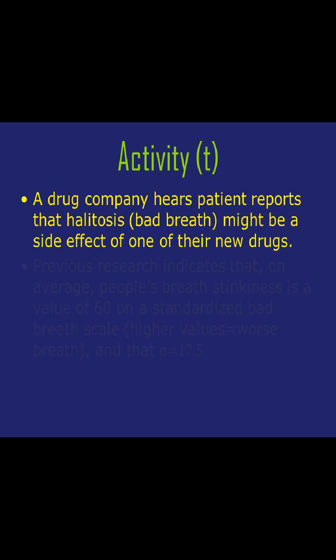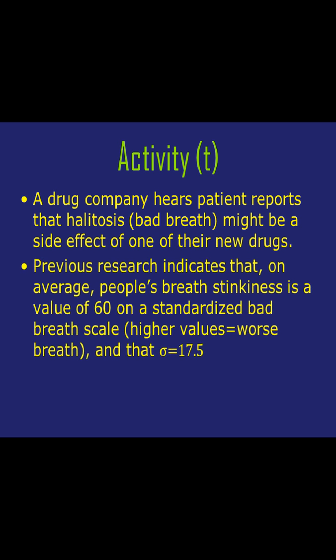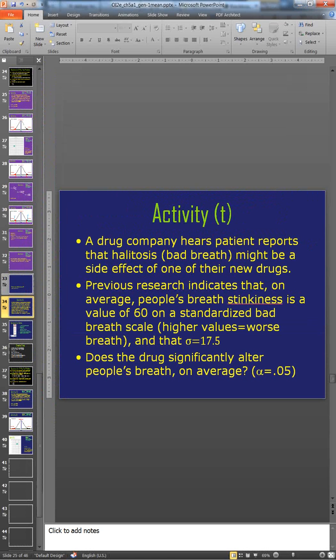Now, what if we did not know the standard deviation of the population? Then we would have to use the t-distribution and do a t-test, not z. And let's walk through this so you can see that it's really, really similar. It's almost identical. So, the same setup. But, actually, we don't know the population standard deviation.